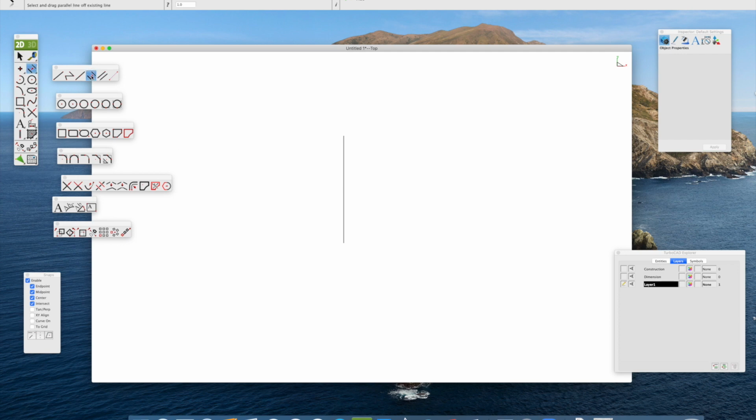What we're going to do now is the parallel line tool, where we select the line and we drag it over, and we can drag it the correct distance. It'll be the width of the servo that we can see up in the little inspector bar at the top of the drawing. Now, because the snaps are to the endpoints, we can take the line tool and just connect one endpoint to the other endpoint. And there's our box right there.